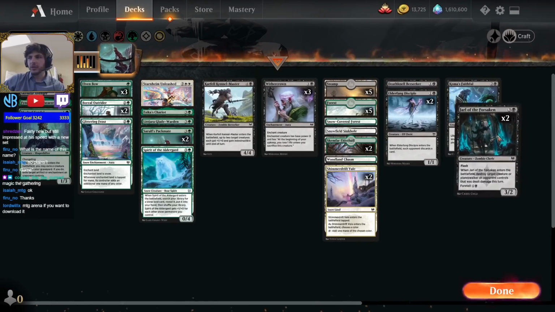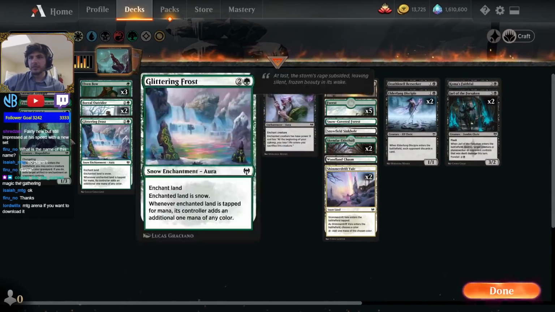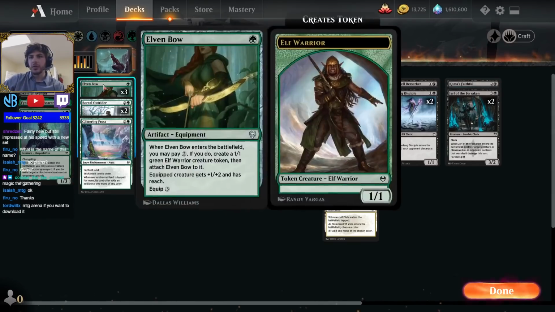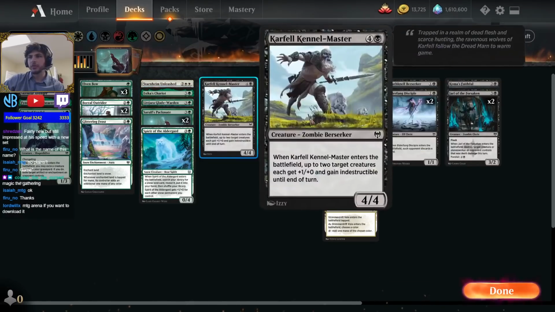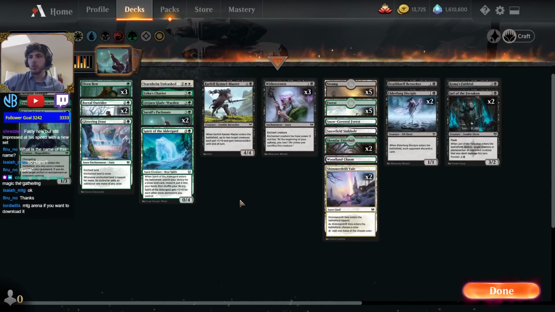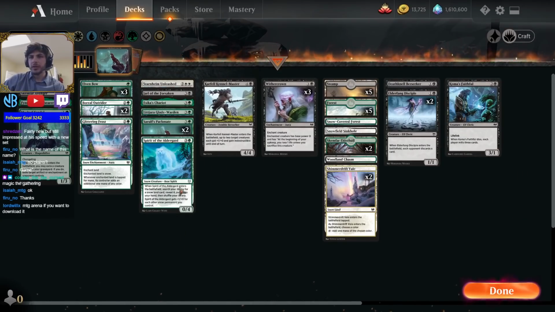Jarl of the Forsaken could also get cut, because it's just another kind of expensive card. We don't have the small creatures. I guess we have some small creatures that make Jarl a little bit better, and I lack removal to some degree, so I'm probably going to end up playing one Jarl, but not both. So I'm going to cut one Jarl and put the other one back, because it does help me turn some of my creatures into removal spells.